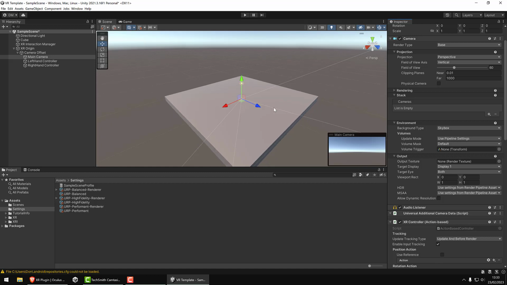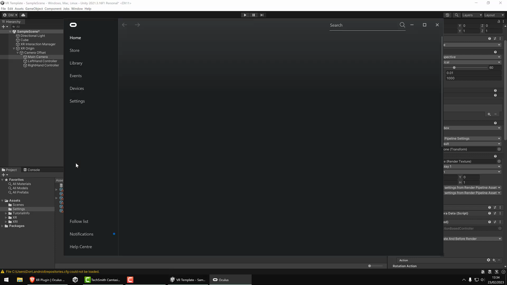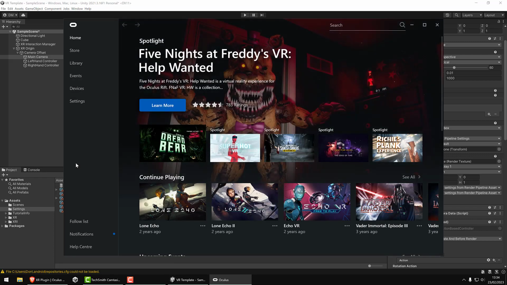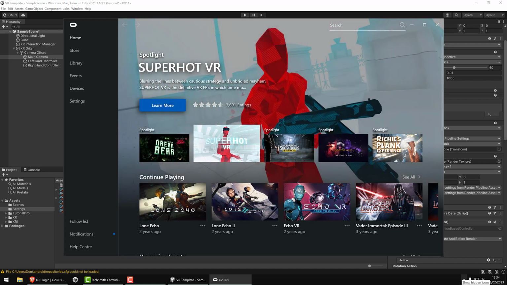With that in place, the other thing you need to set up, if you haven't already, is how your PC connects to your Quest. If you're connecting via a headset cable to play PC VR games, then you only need to open up your Oculus software, plug your headset in, and that will take you through.